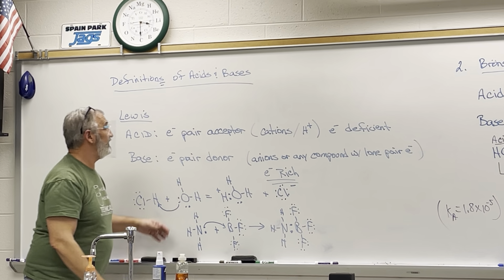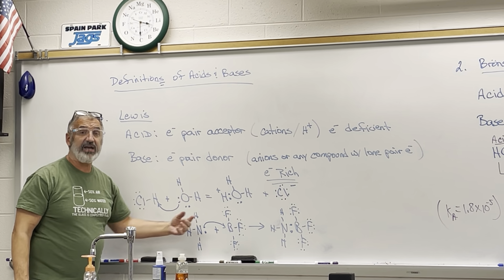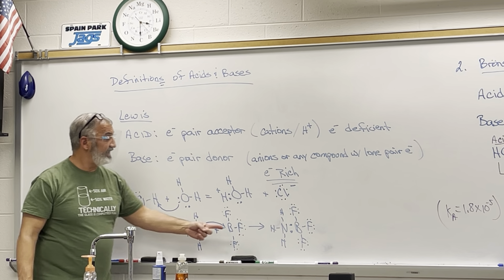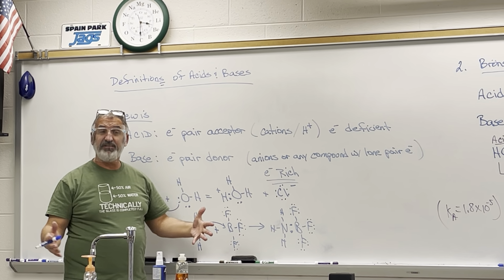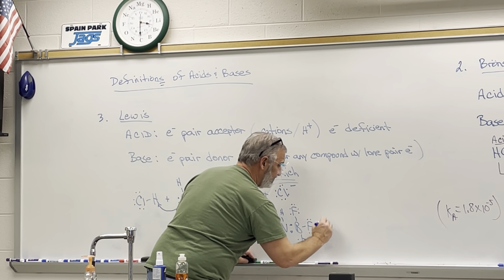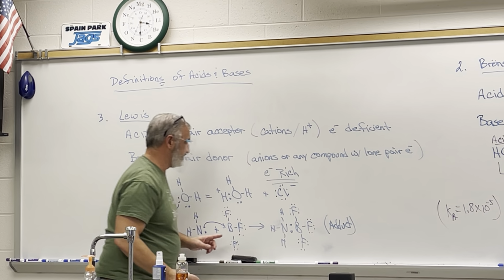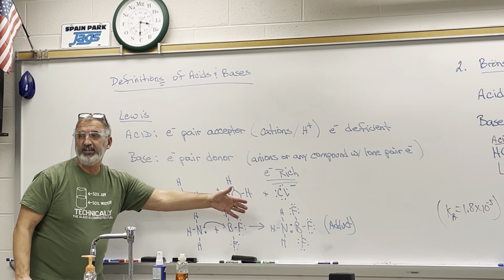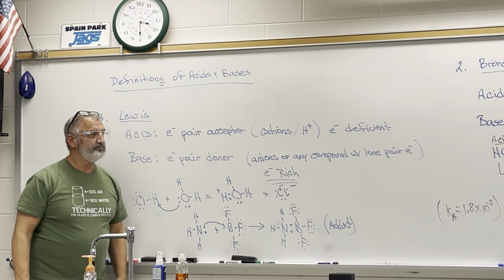Now, no way Lewis or Bronsted or Arrhenius call this an acid-base reaction. Instead, this is just Lewis expanding that definition just a little bit. This is called an adduct, when you put the two things together in a chemical reaction like that. That's just extra information, it's not going to be on the test.